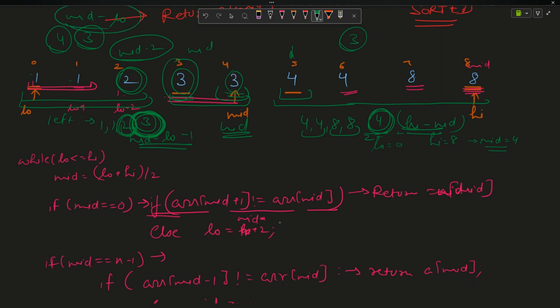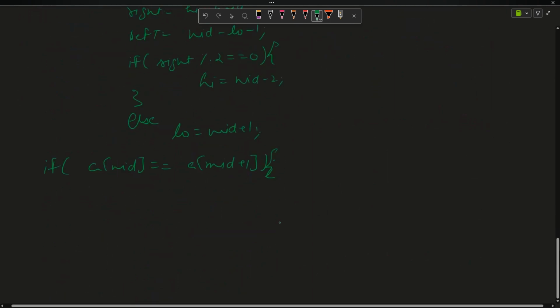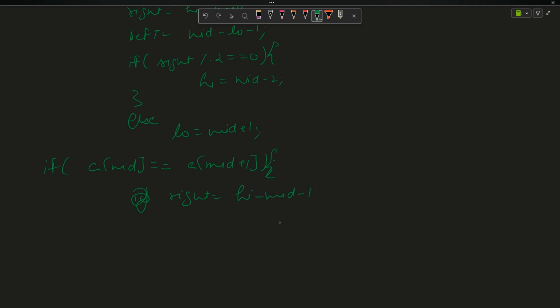And what are the elements on the right? So it will be 1, 2, 3, 4, right? 4, 4, 8, 8. That will be high minus mid, that is 8 minus 3, this is 5 minus 1, high minus mid minus 1. Now I will see if this is odd or this is odd and accordingly act on the condition. So my right is equal to high minus mid minus 1, and similarly my left is equal to mid minus low.